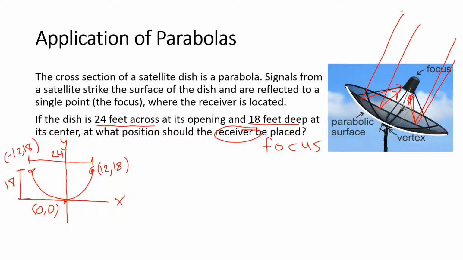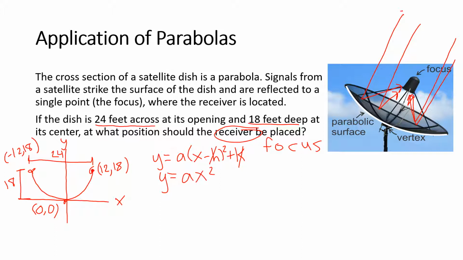Okay, now we have a picture of what this parabola looks like. Let's go ahead and write our equation. So the equation of a parabola we've seen before: y equals a times (x minus h) squared plus k. And since we located this parabola at 0, 0, I'm going to go ahead and mark out h and k. We haven't shifted our parabola left or right. We haven't moved it up or down. So essentially, we really just have plain old y equals a x squared.